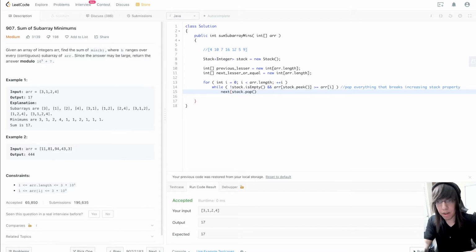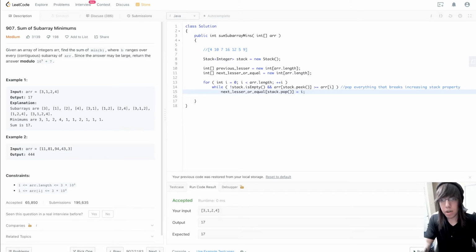Now remember what I said: if this element right here is popping this guy, that means that this i, or this value, is going to be this index's next lesser value. So let's do that: next lesser or equal of the popped index equals i. And I'm just storing the index here.